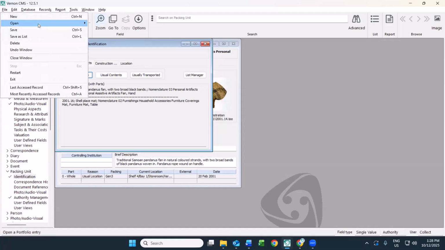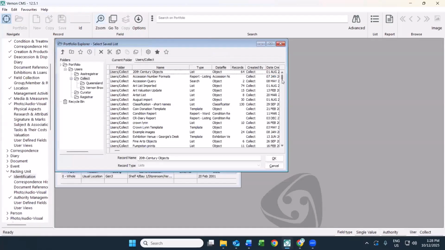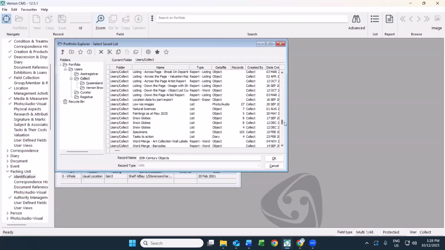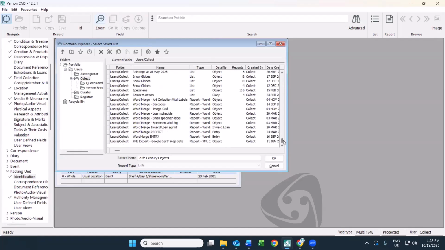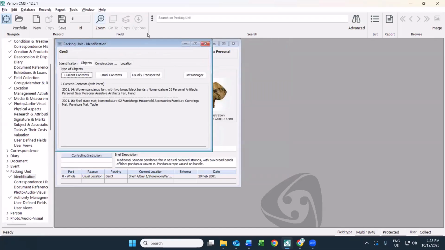I've already created a list earlier of all of our general packing units because we're going to move them all in one single truck shipment. So I could open my saved lists and I can scroll down and find that particular set of packing units, which is general packing units from December.